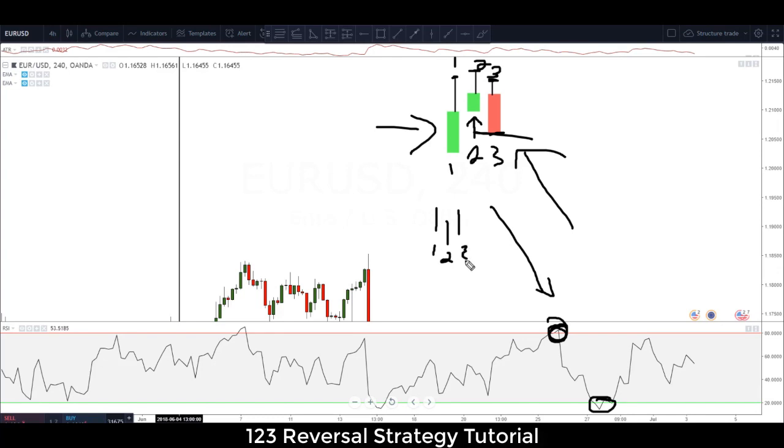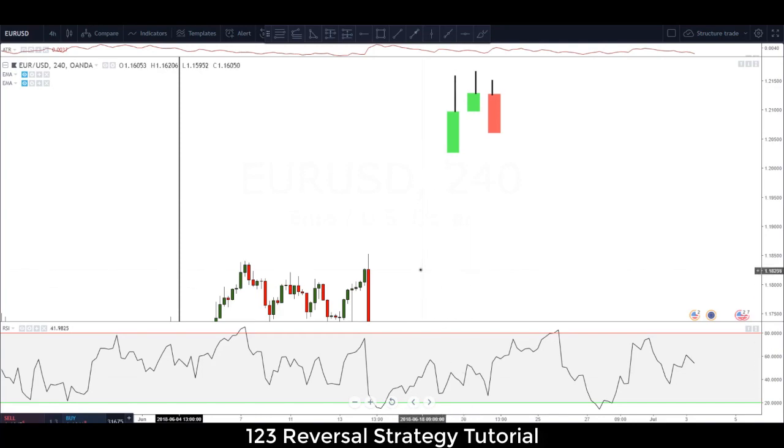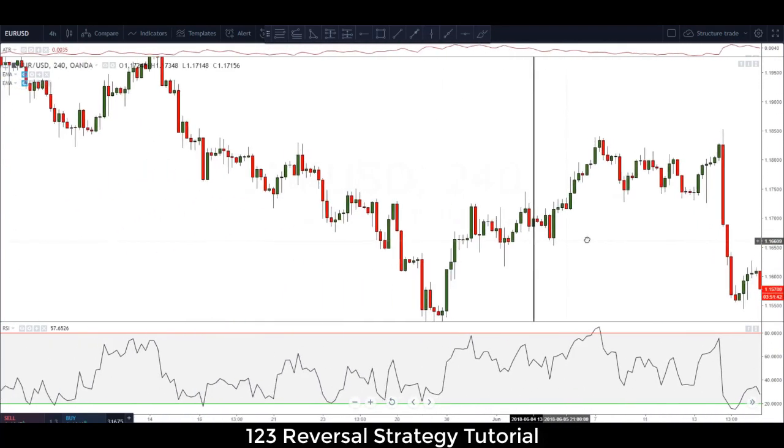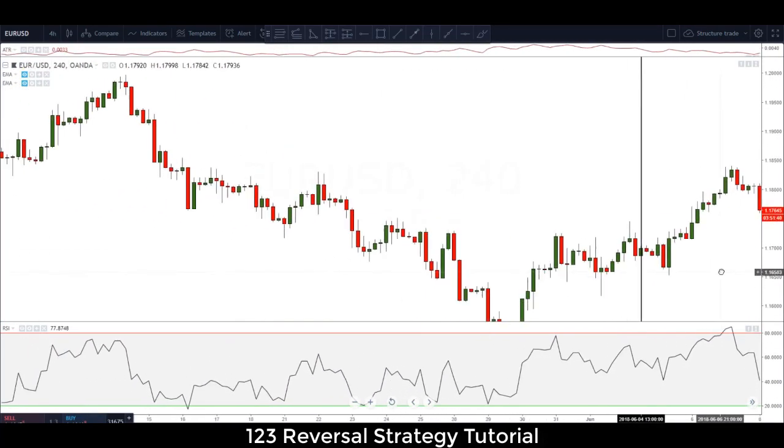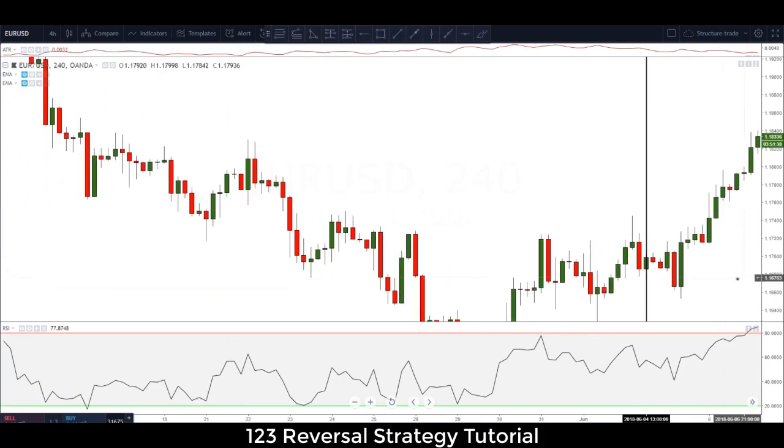that 1, 2, 3 bullish entry. That's what we'll be looking for if the market is oversold here on our RSI indicator. So again, guys, this should not be very complicated considering the fact that you've already been through the entire transition phase. So what we're going to do is just go ahead and take a look at a few of these on the chart. We're going to start right back here on the euro dollar, and I'll start to scroll sideways.